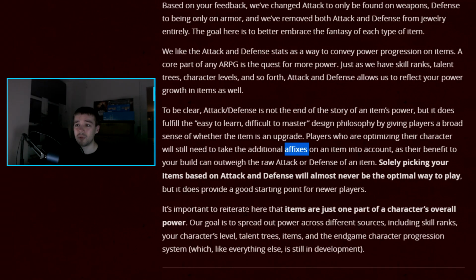It's important to reiterate that items are just one part of a character's overall power. Our goal is to spread out power across different sources, including skill ranks, your character level, talent trees, items, and an in-game character progression system, which, like everything else, is still in development.